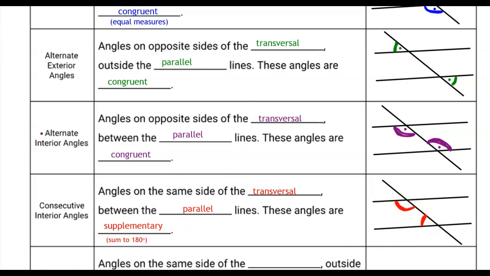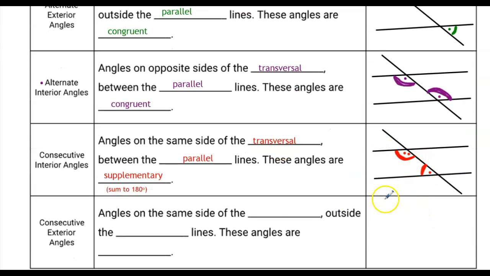And it turns out that these angles are not the same measure. They're not congruent. They're actually supplementary, which means this angle plus this angle is going to be equal to 180. So notice I'm using 2 dots and 1 dot because they are not the same size. They're different sizes. However, they do add up to 180.